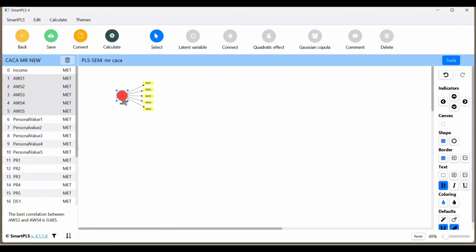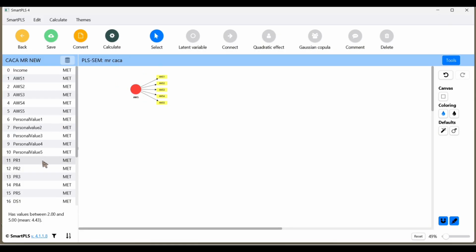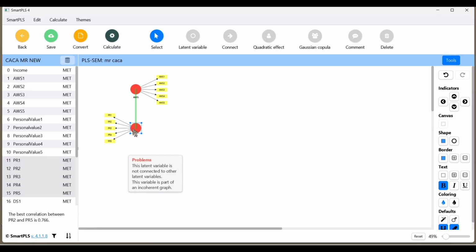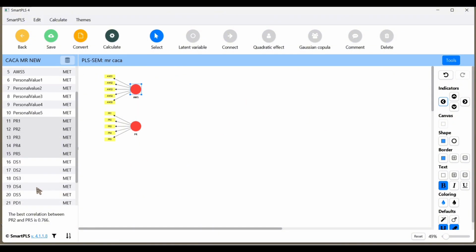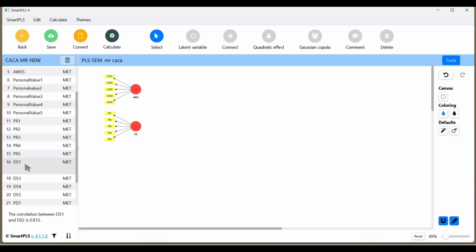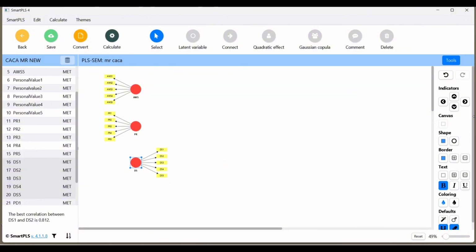And then, okay, and then price. After that, design. Adjust it.